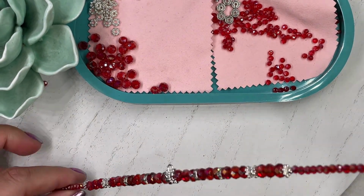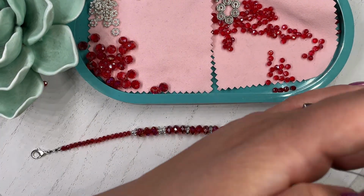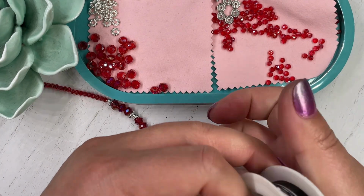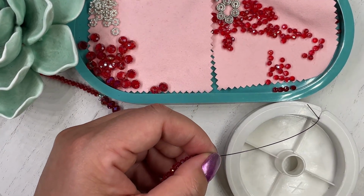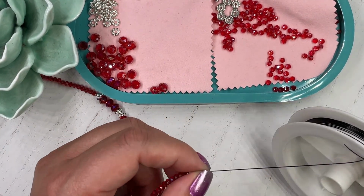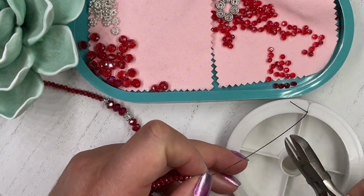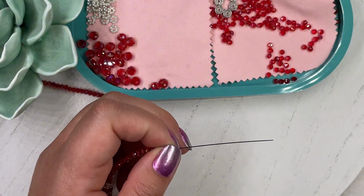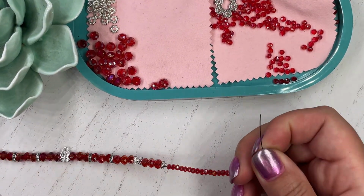And now go ahead and get the other beads to join that side. Cut off a length of string. And if you notice, I did not cut the string off until I strung all my beads. This way it helps me not waste string, because you're only really cutting off what you need. And now we just need to repeat on the other side.